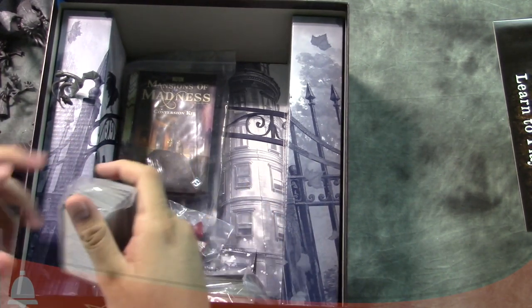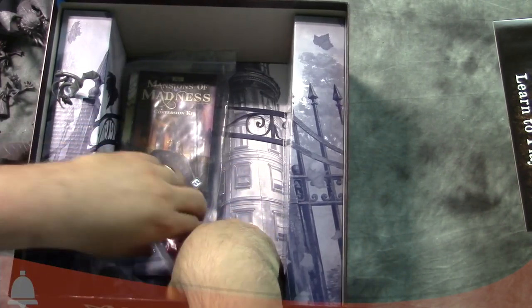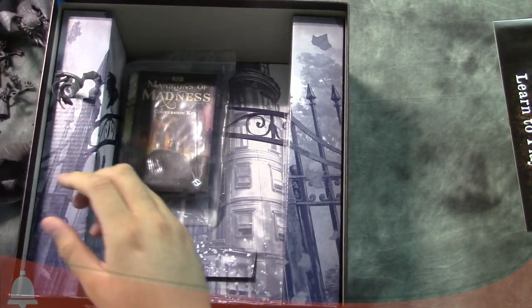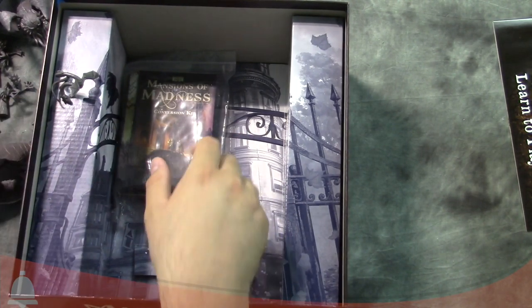Moving on from there. Abe, you got the tiles over? I got the tiles here. We'll show off the tiles. I'm gonna get the rest of the stuff out of the box. So far, these are the heroes. We've got some decks. I'll open these up. We've got custom D8s, which are important, of course.